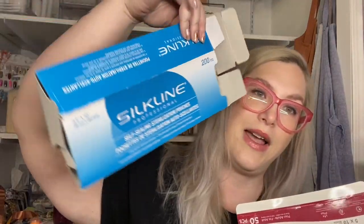I went through some gloves from Costco — I do prefer the Kirkland ones and bought a bunch when they were in stock. I went through some black face masks, which I think look really nice. I also went through the self-sealing sterilizing pouches — I really like these. It's nice to have your tools in them, ready to go and staying nice and clean.